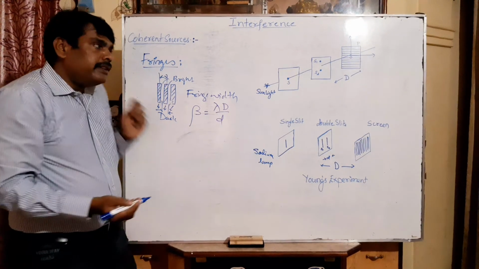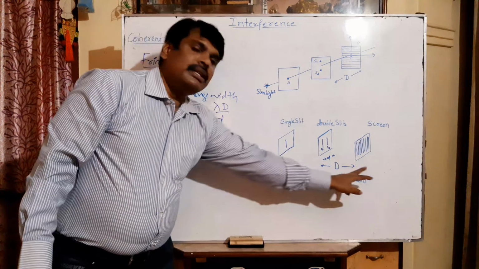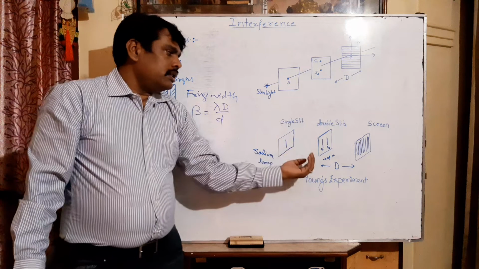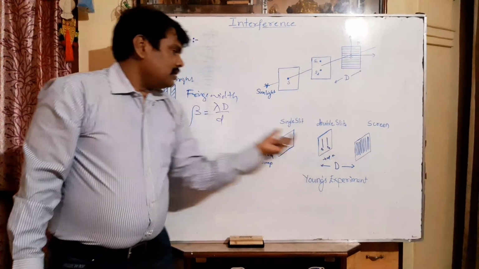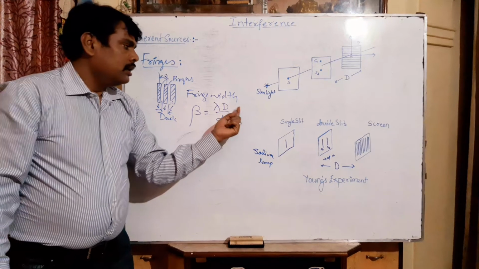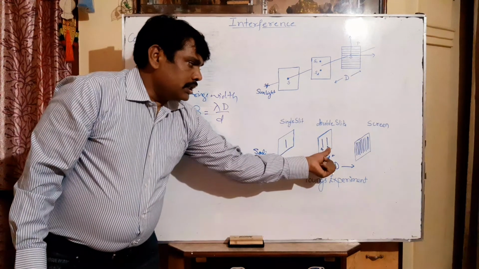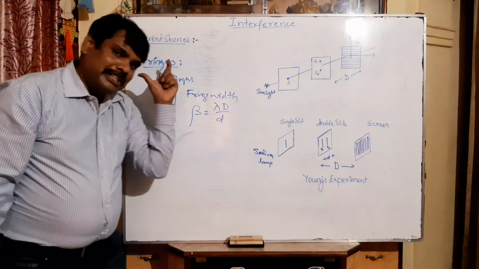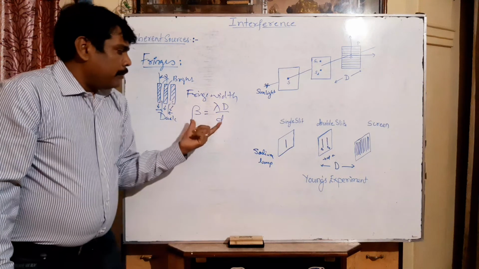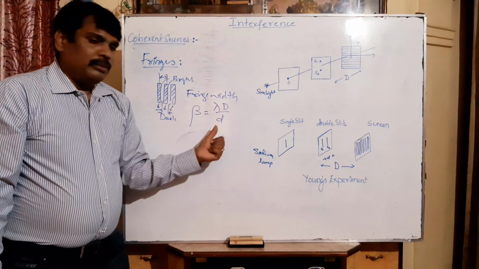And the distance between the source and the screen. Here the sources are always what? Coherent sources. The distance between the double slit and the screen: if it is longer, the fringe width is also wider. If the screen is close to the double slit, then the width decreases. If you move away, the width increases, because it is directly proportional to the wavelength and the distance between the screen and the double slit, and inversely proportional to the distance between the two slits. If the gap decreases, fringe width increases. So this derivation is one of the very important derivations. In the next video, I am going to derive this equation: fringe width beta is equal to lambda D divided by d.